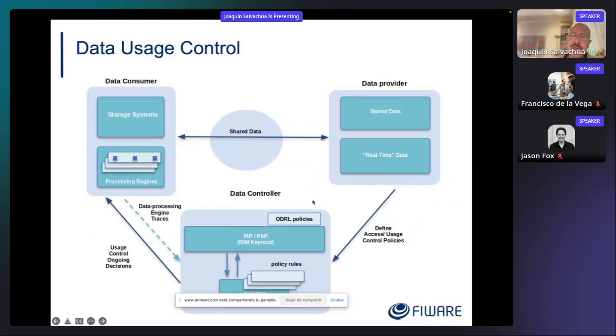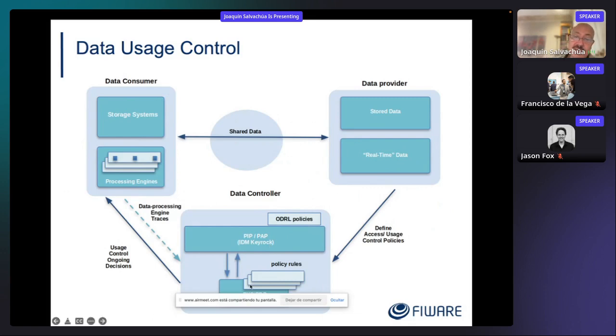As I mentioned, here we have the data provider. The data provider will be sending the information, usually via context broker, real-time information that is being sent to the consumer. Here, we don't only want to use the access and also the authentication and authorization, but we want also to check that this system is already doing what it defined that it is going to do. This policy enforcement component will be interconnected with Keyrock.